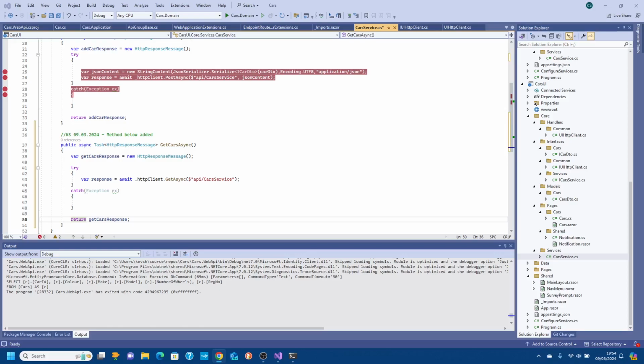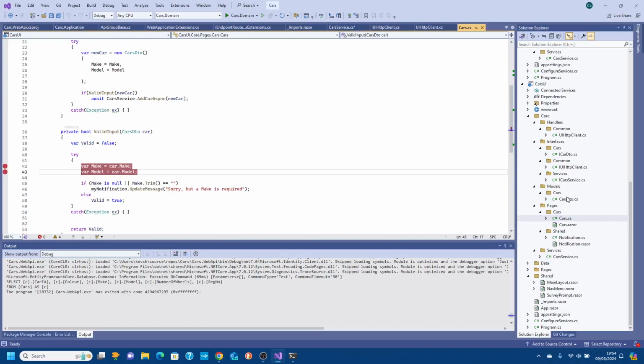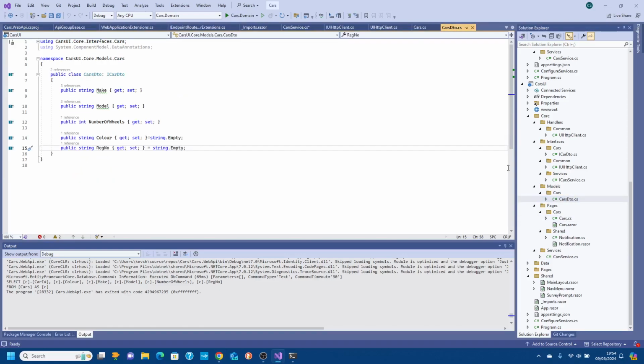So what we've got is we're going to want a base response. So what this means is when we start to build this out, there'll be commonality between what we're returning. We've already got a model of our car DTO. We don't have other bits in there.